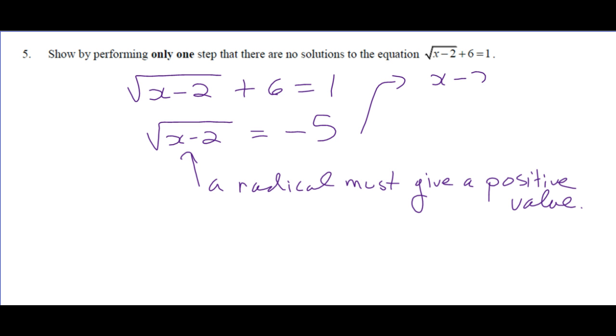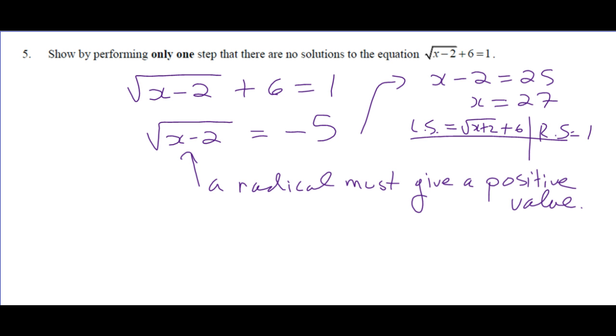So let's go up here. x minus 2 is equal to 25, x equals 27, right? And you're happy now. Hey, look, I found a solution. That's why we check. Root of x minus 2 plus 6: that's the root of 27 minus 2 plus 6, which is root 25 plus 6, 5 plus 6, which is 11. We now have a contradiction, right? We have the left side evaluating to 11, the right side evaluating to 1, so we know that this cannot be true. It's not a true statement, right? There was an error in our solution. Is that it? That's it.